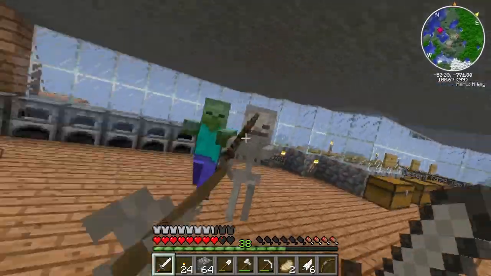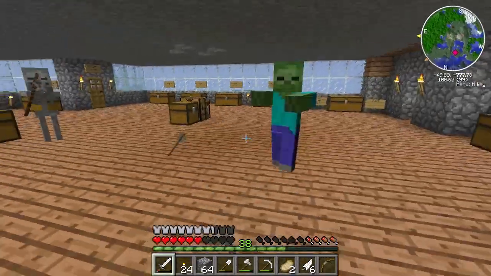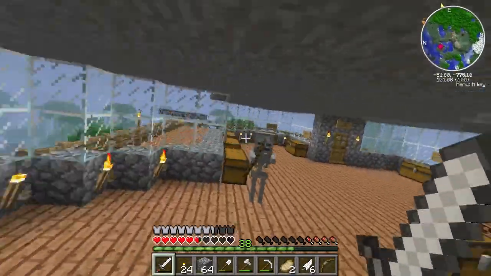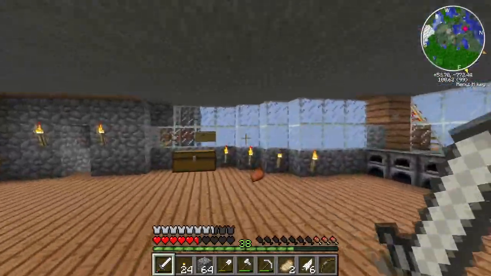Right after we kill this. I leave and you guys occupy my house. Like, really? Wow. Just get out. Just get out. Strafe. Dick.